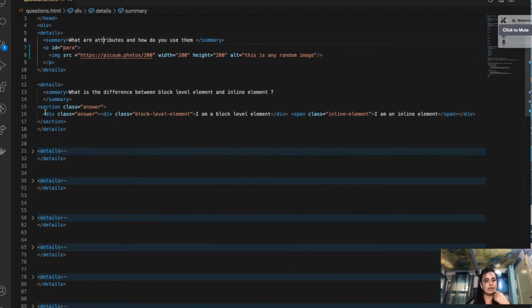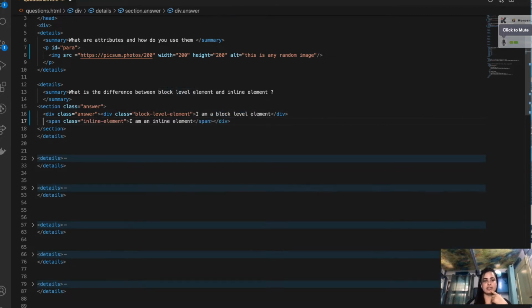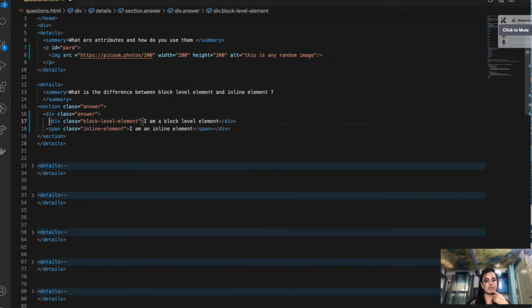This section has a div, which is a block level element, and I've also given it a span. Div class, I am a block level element, and I am an inline element.